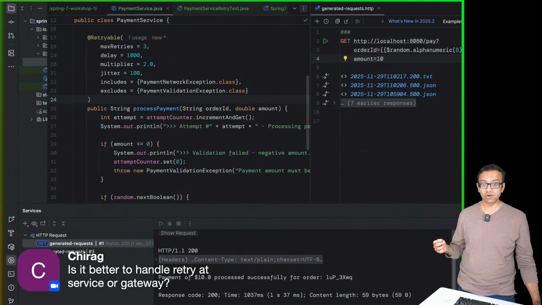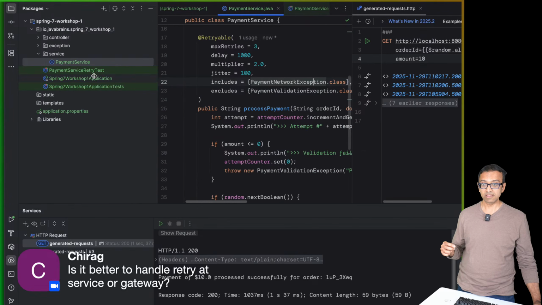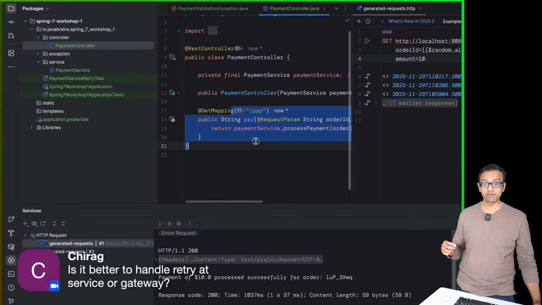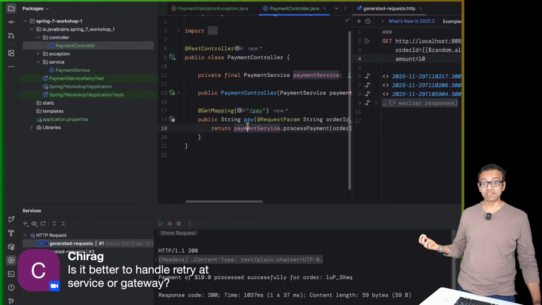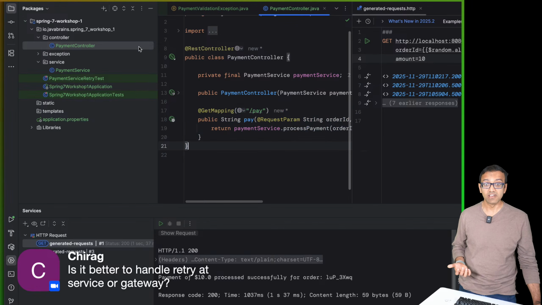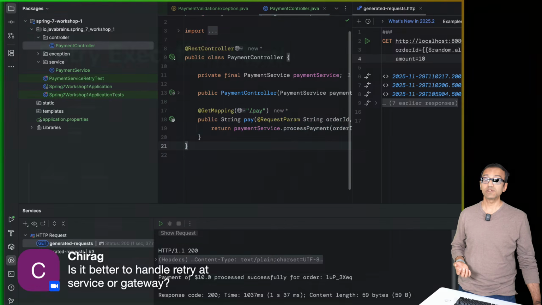You have your controller that is calling this method, right? This controller is calling the method. This controller could be calling something else. It could be calling 3 different business methods. One method does a retry 3 times, another method does no retry, another method does a retry 10 times. So you can configure it at a method level, which is super useful. That's what this gives you.